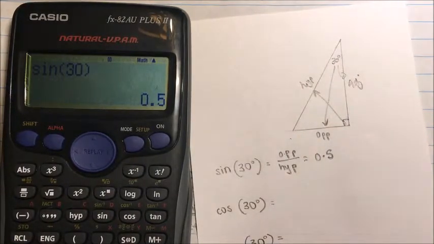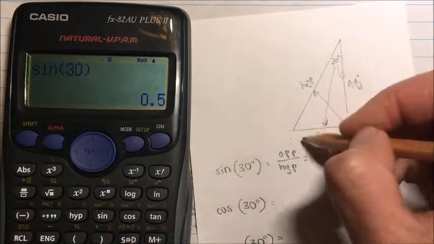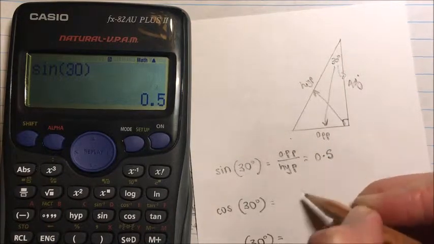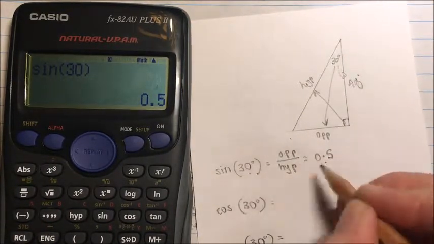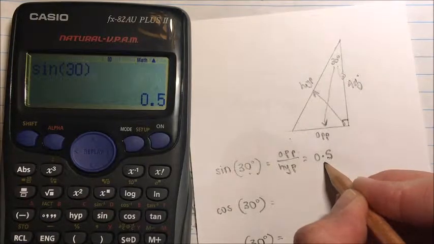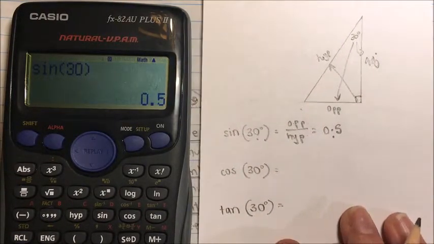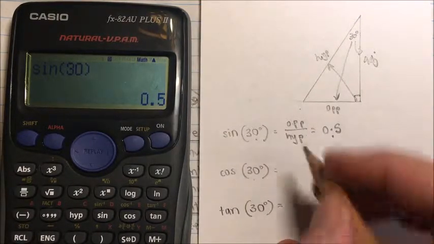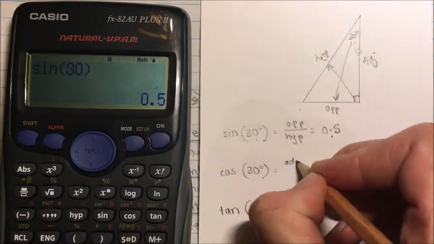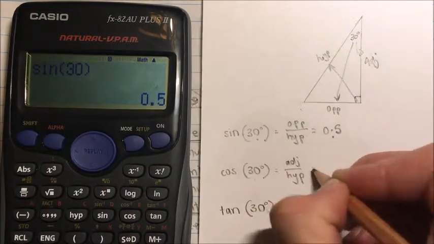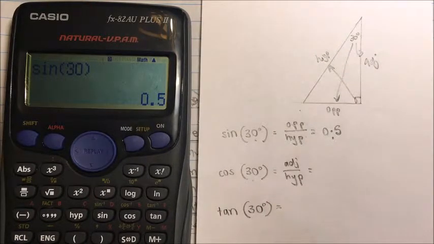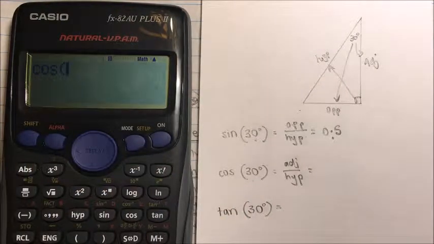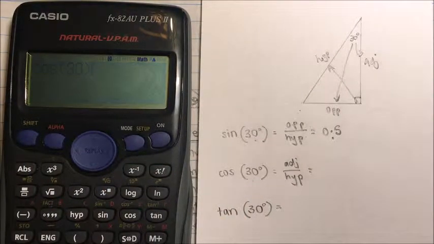So regardless of what those sides actually are, regardless of what my opposite is, regardless of what my hypotenuse is, if I divide my opposite by my hypotenuse, sine of 30 degrees, the nature of that relationship is 0.5. Let's look at the nature of the relationship of the cosine of 30 degrees. So I've got my adjacent, CAH, adjacent over hypotenuse. The nature of that relationship, regardless of the length of the sides, will always be cosine. And as you can see, the bracket comes up again, 30, close the brackets, enter.